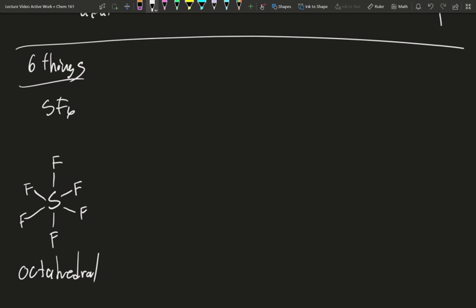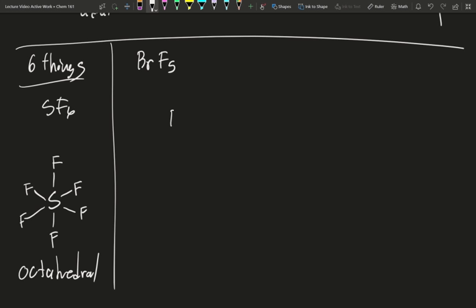Why is it called that? Well, it's because you get 8 faces. You get a triangle here, that's a face. You get a triangle here, that's a face. You can do one up front. You go from the top to these front ones. You can do one in the back. And then you can do it again on the bottom. Basically, if you have an 8-sided dice, well, there's a point up and down and 4 around the middle. So it gets the name octahedral when all 6 are atoms. But not all 6 have to be atoms.